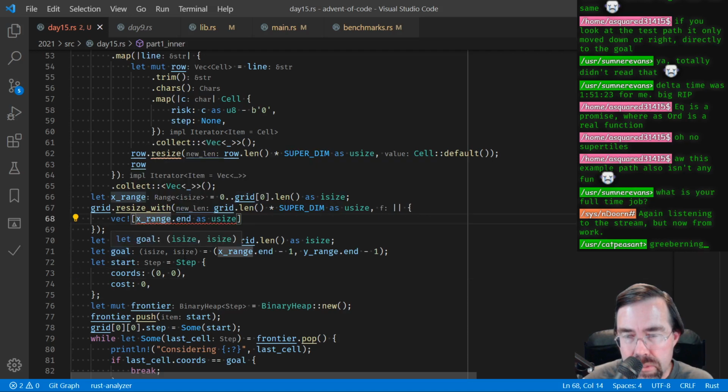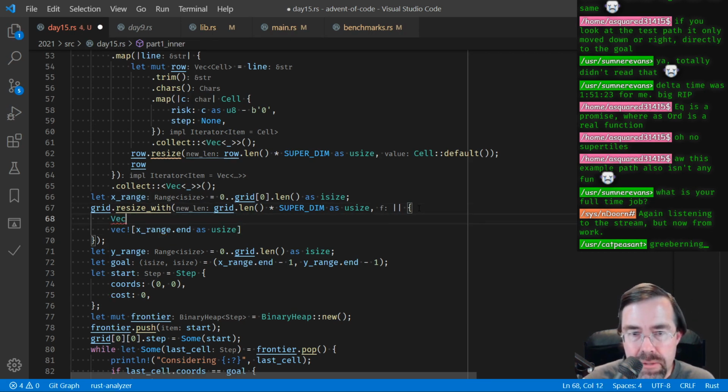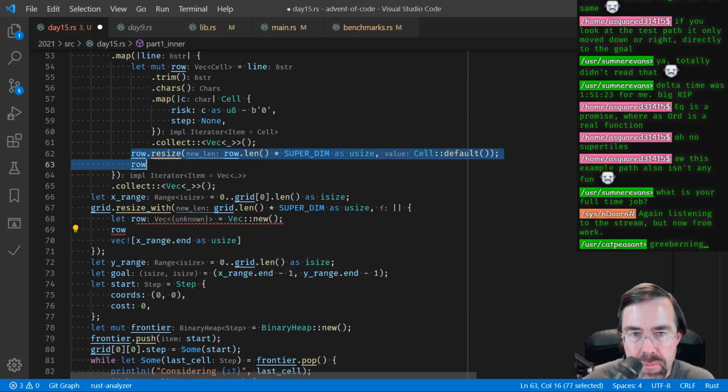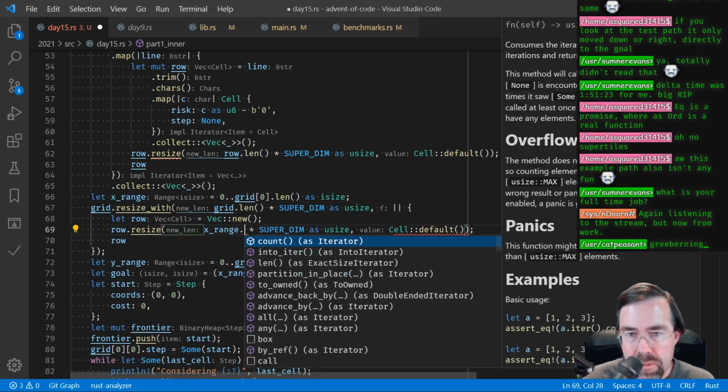Shoot. How do we make a cell? I guess we just do it this way. Vec. Let row equal vec new. Just do the same thing here. I don't want row length though. I want x range end.